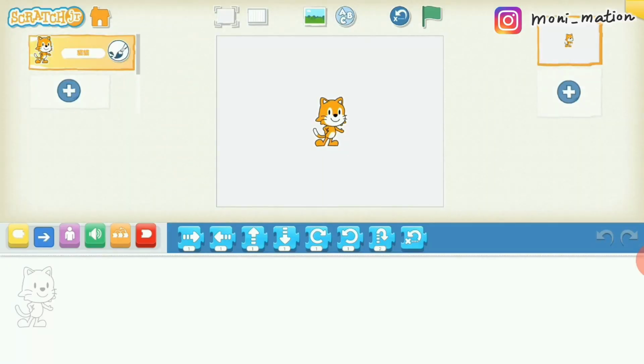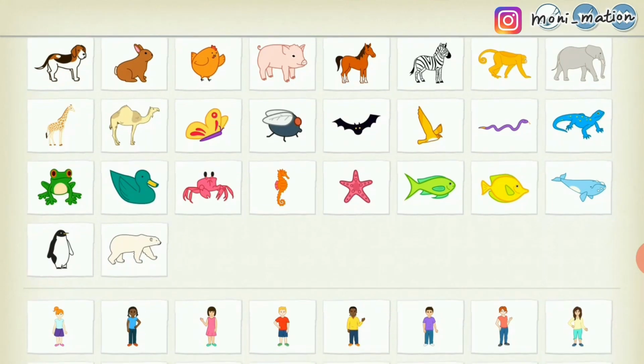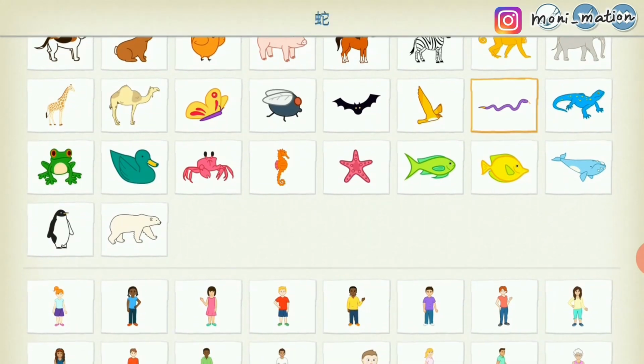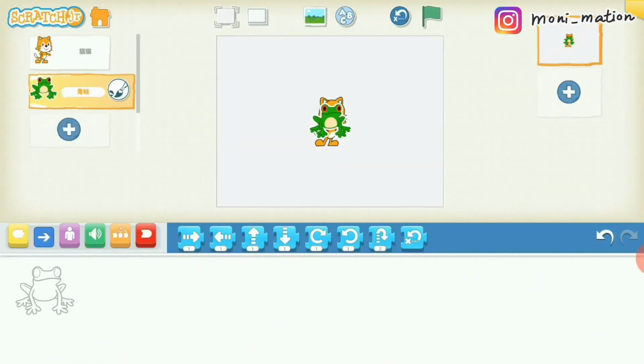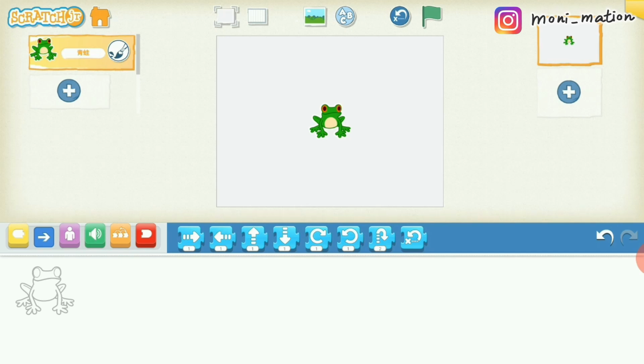Here we are. You can see the Scratch Junior cat at the center of the stage. Of course, today we are going to make an animation with a snake and a frog character. To the left side of the stage is the character area. We can tap on the plus sign there to select another new character. See, there are many more other characters. And in today's project, we will use the snake and the frog. Let's select the frog. It appears at the center of the stage on top of the cat. To delete the cat, press and hold on it for a few seconds, then tap on the X to delete it. Voila, just like that.